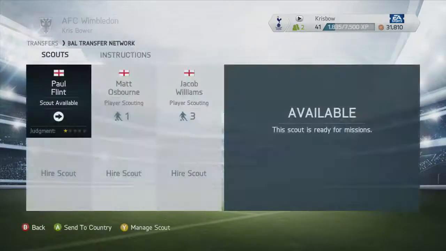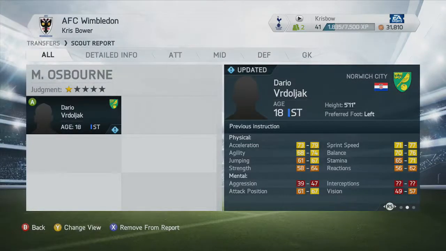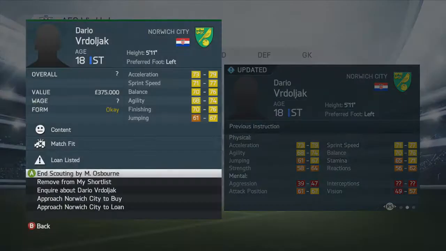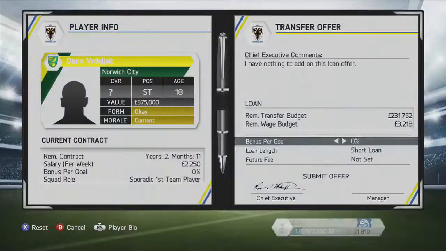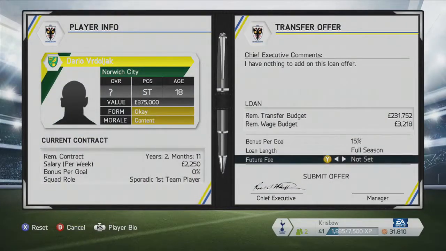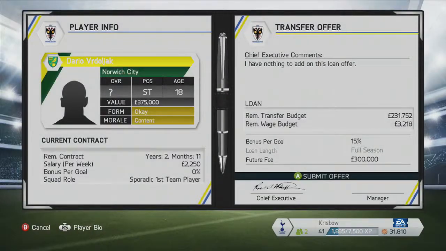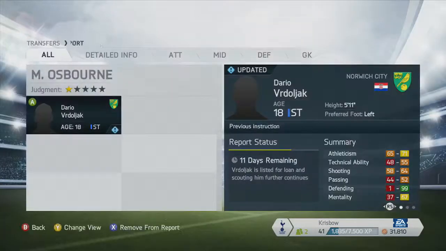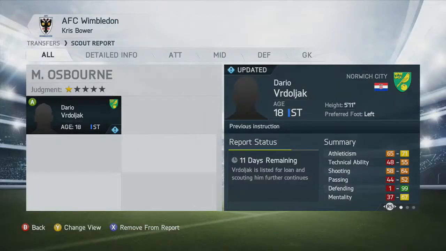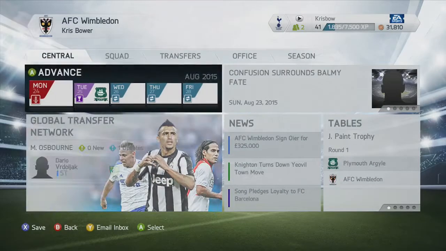Osborne. Have you got any more news for me? Oh, it's only going to take 11 days now. Do you have a value? You have a value of 375,000. Fantastic. Approach to buy. Goal bonus, given 15. Season long loan. Future fee, 300,000. Let's see what Norwich say to that. They'll probably say no. They may say yes. They may say no.